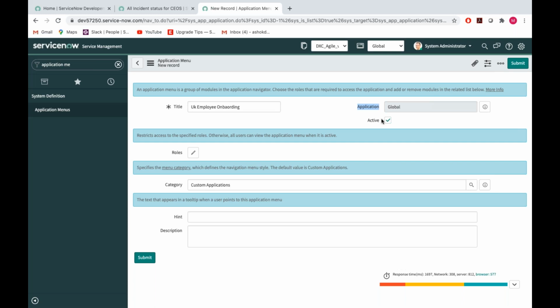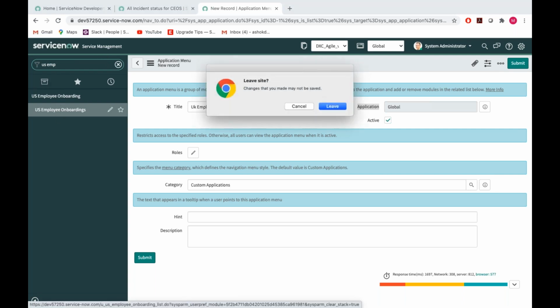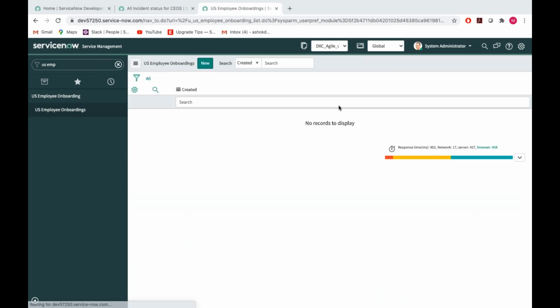If someone is asking you to inactivate an application menu, for example, there is an application menu, US employee onboarding. See, this is the one.